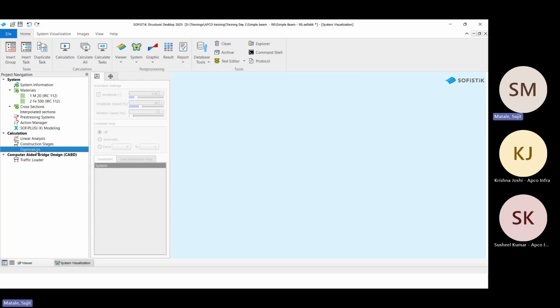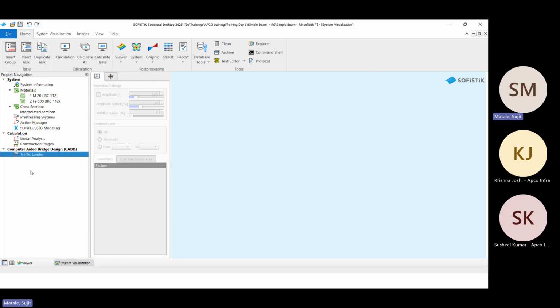A task gets added over here and you can double click on this and get into it and say, I want 6 eigenvalues. I want to use so and so method, so on and so forth. Okay. So I'll just delete this task. So you can insert a new task. You can change the sequence of the tasks.